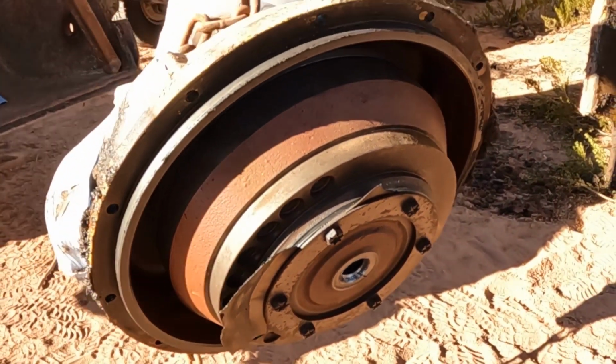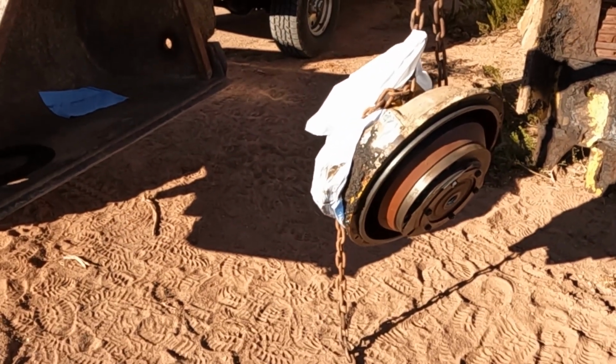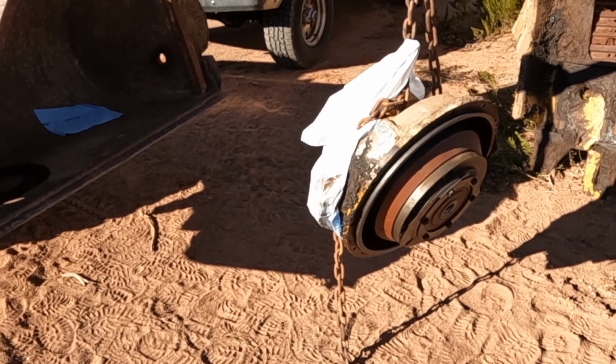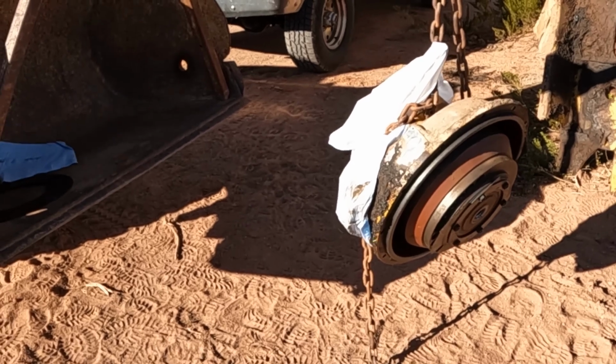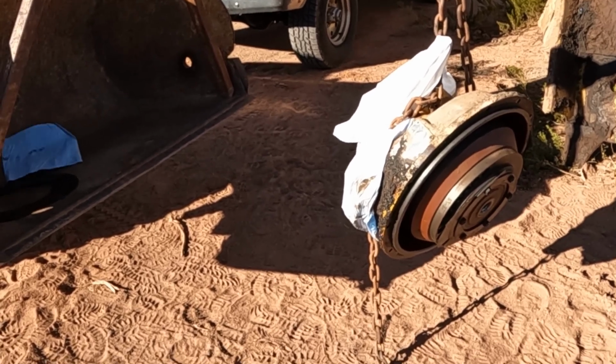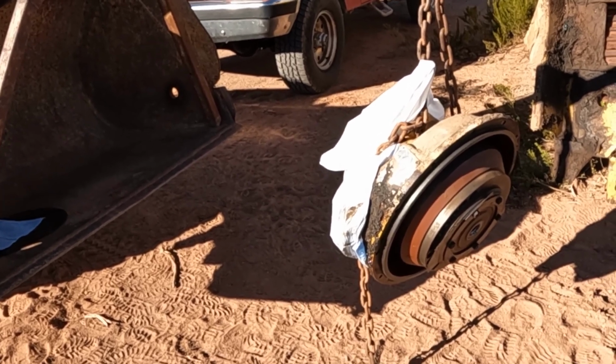We're gonna have to do a bunch of checks according to the manual to make sure that nothing's out of center or bent or not spinning true. Once we do that, which I think this is more of a problem of metal fatigue and just cracking over 51 years of use.